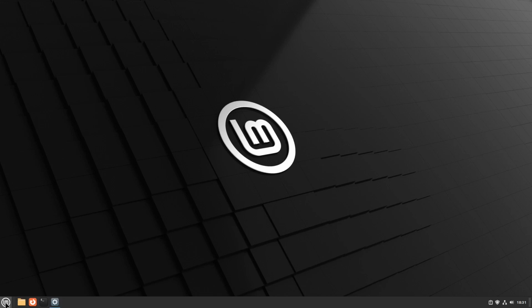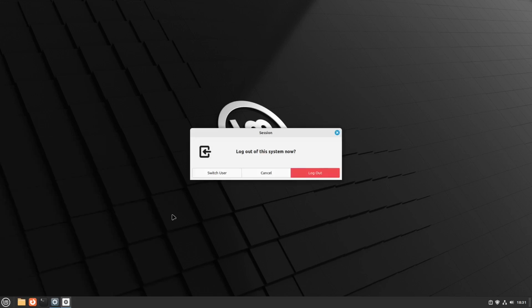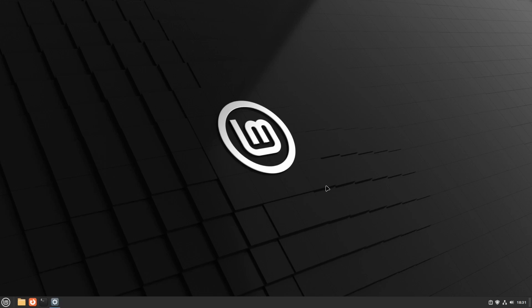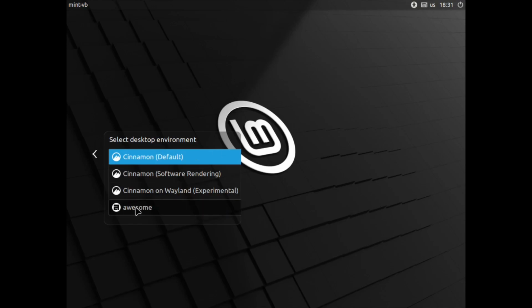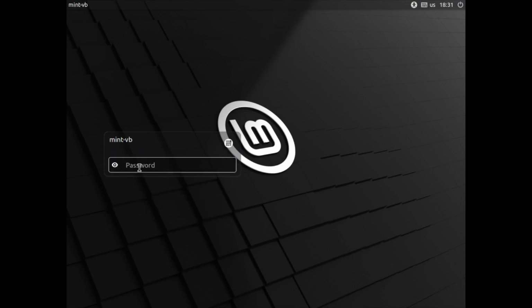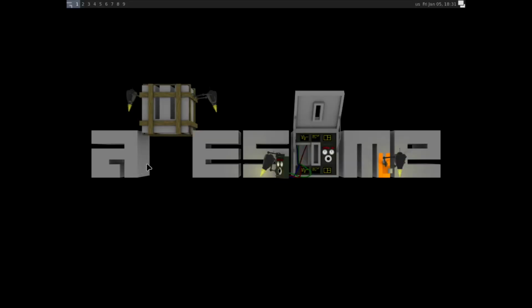So everything you have to do now is just log out. Press this button here and you should have the awesome icon and entry right here. Just select it, put in your password to log back in, and that's it. That's all you have to do. Now you have a fully functional tiling window manager. That's why I really like this one for starters and for beginners, such as me, of course. I'm still relatively new to the tiling window manager world.